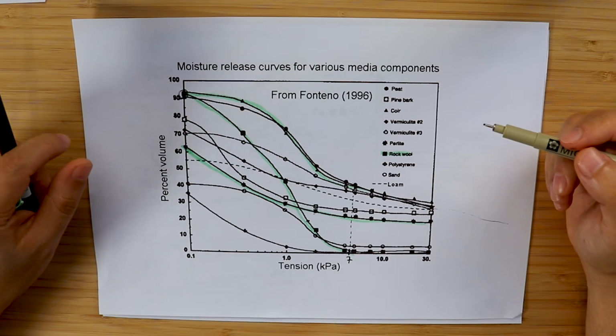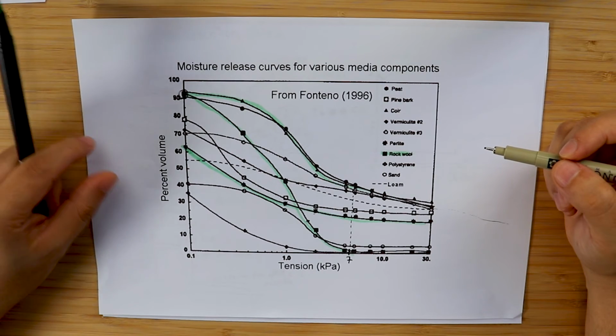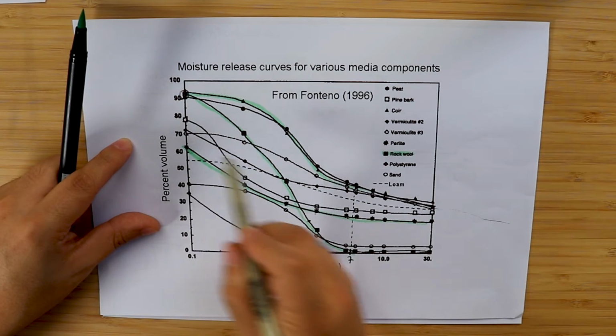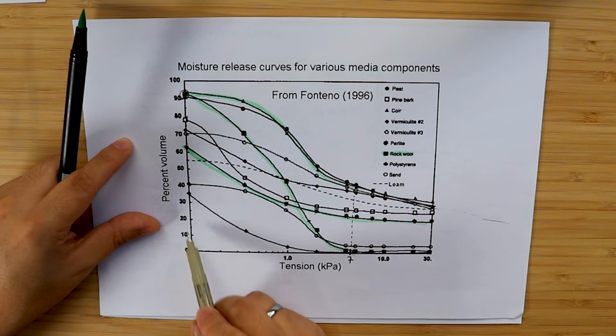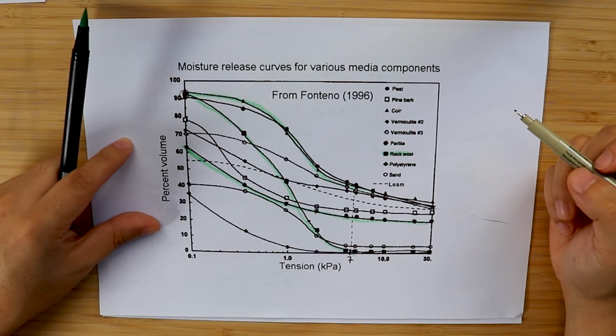However, in practice, what you'll see is that you'll need to water more frequently, because here we are at way lower volumetric water content compared here to the coco. So although we would be at equivalent tension, this will dry back way more. We are at lower absolute water content relative to the coco.